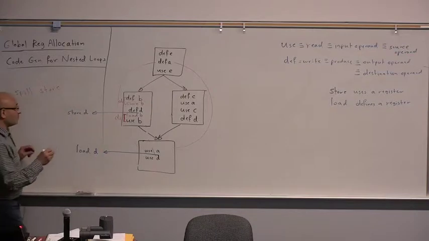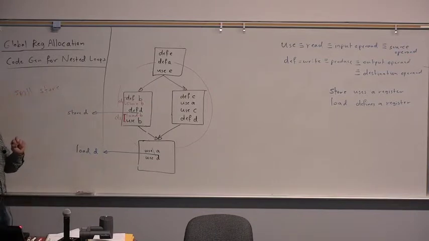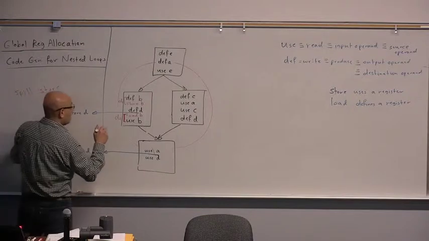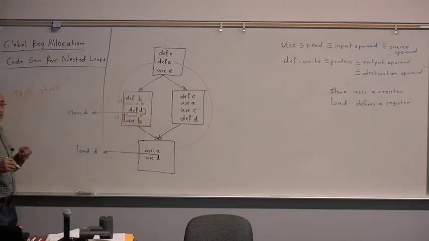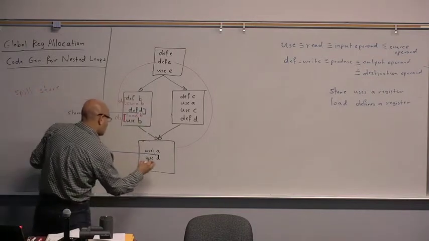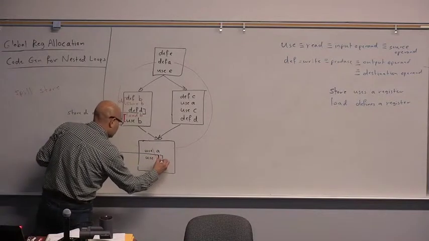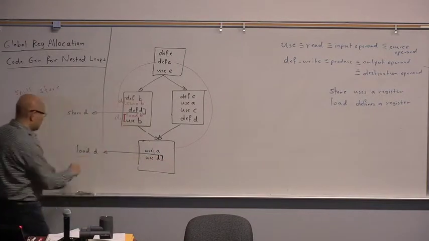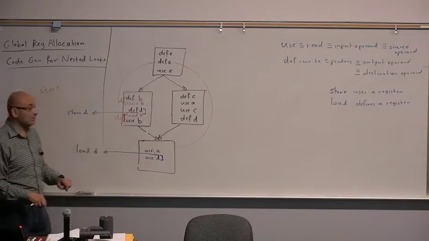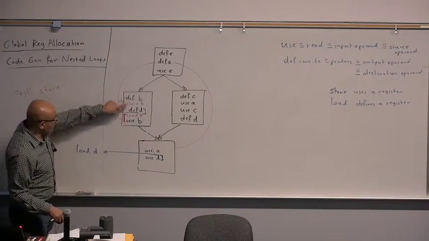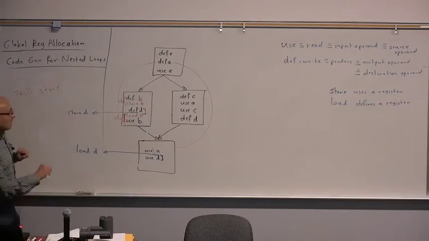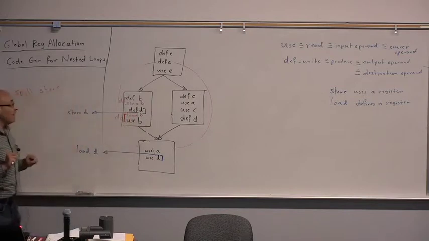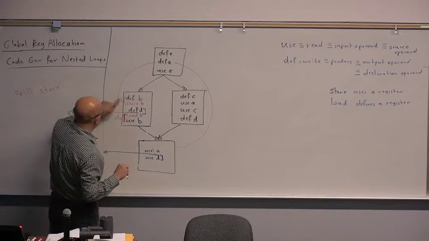Okay. Now we have two. Again, we have split the live range of D into two small live ranges. This is defining D and using D. This is a small live range for D. And this is another small live range for D, the load and the use. So the load, which is a define, and the use, and the define D and the store D. So this is a define, this is a use of D. So now these blue live ranges for D, they no longer interfere with, okay, I should have said B, not D.